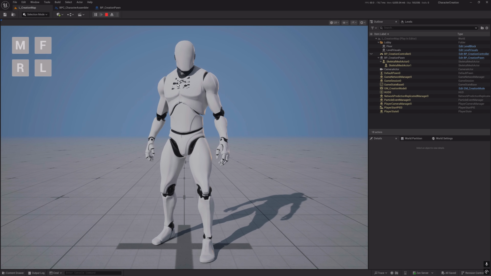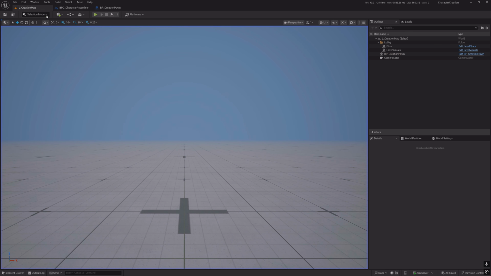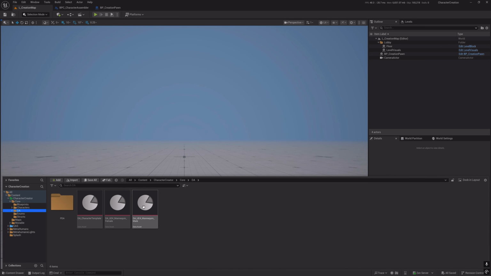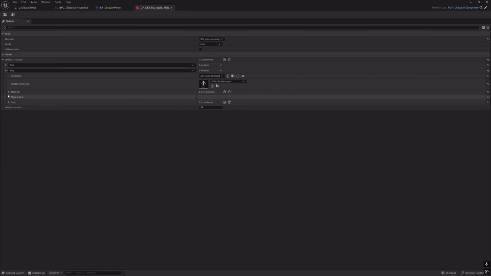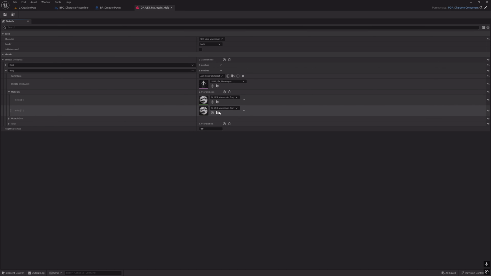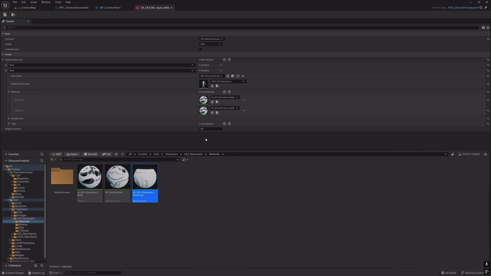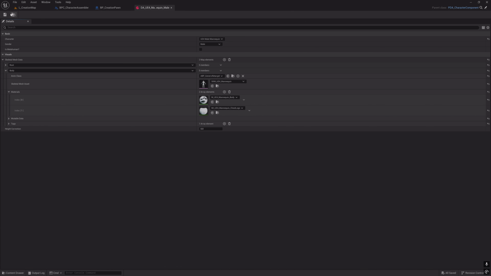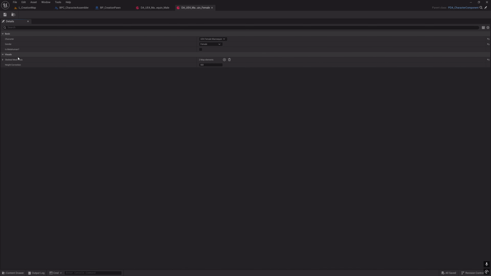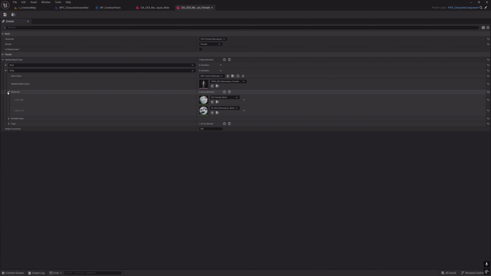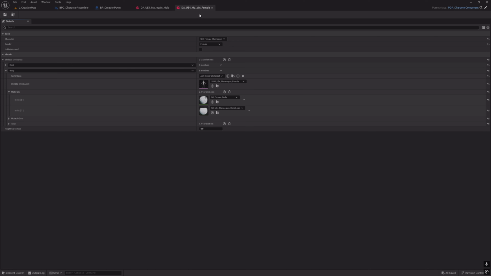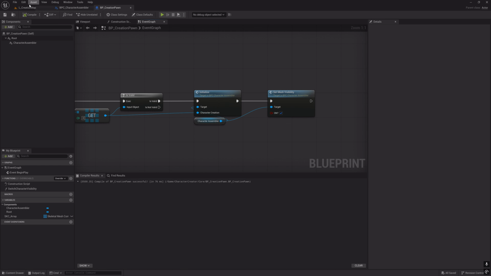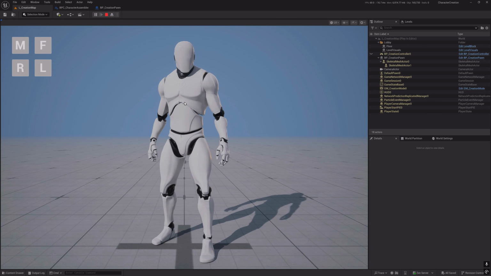Okay, we have a problem with this material. Okay, let me check what is happening here. Mannequin male, body materials. Look at this. I am not searching for the logo here. There is a logo. Let's check the male too. The female, the logo is there. Okay, there you have it.